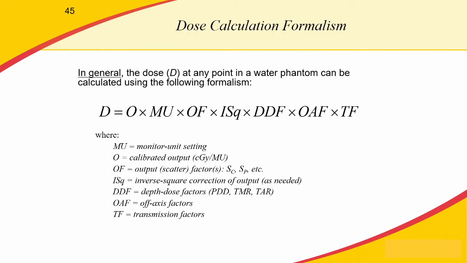And if you'll remember our dose calculation formulation that we talked about at the end of part 2, our general dose calculation formula looks something like this. It's just our dose times our calibrated output, our centigray per monitor unit under calibration conditions, the number of monitor units delivered during the treatment, and then all of the output factors that we calculated and we need to use to convert from the calibration condition to the specific treatment condition under which we're trying to calculate dose.